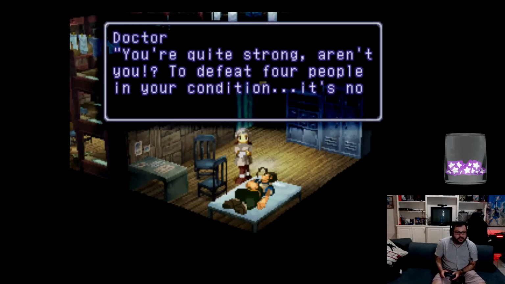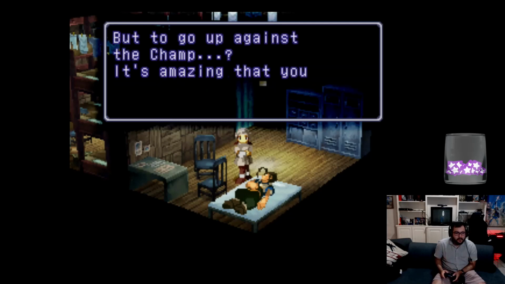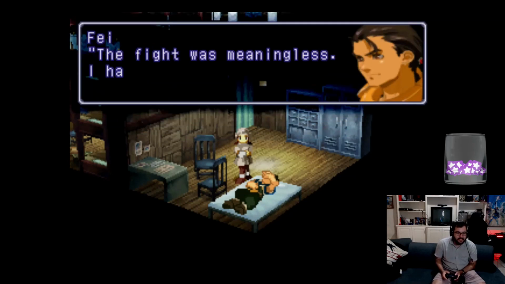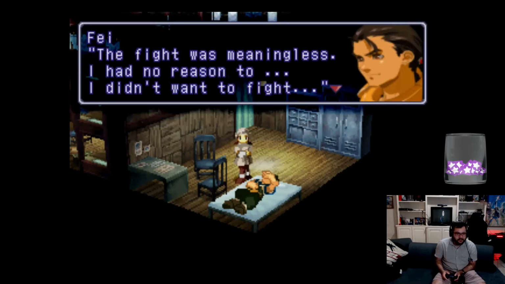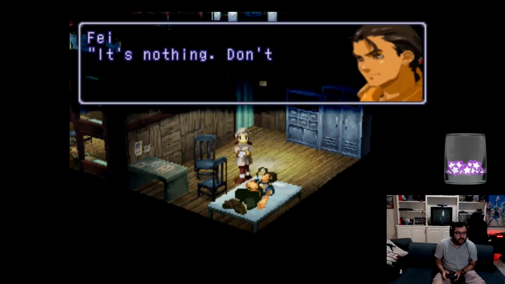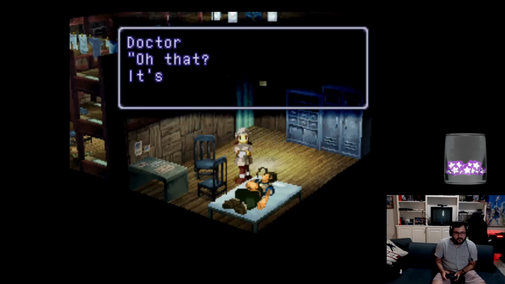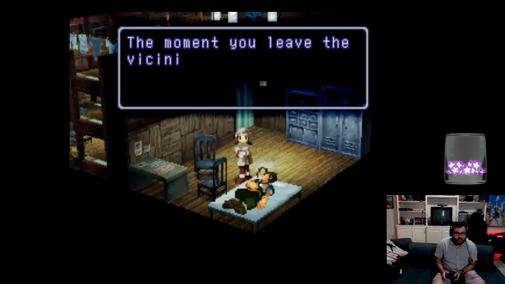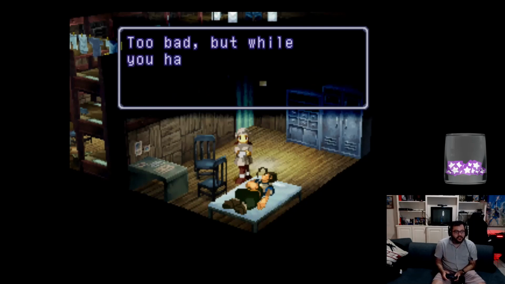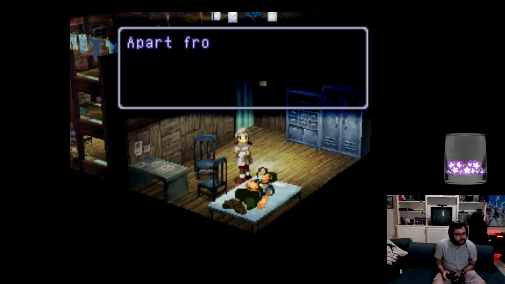Quite strong, aren't you? To defeat four people in your condition, it's no wonder they gave you rank A. But to go up against the champ, it's amazing that you came back alive at all. The fight was meaningless. I had no reason to. I didn't want to fight. What happened? You look a bit pale. It's nothing, don't worry. By the way, what's this thing around my neck? Oh, that? It's a bomb. The moment you leave the vicinity of the Imperial Capital, that collar goes boom. Too bad. But while you have that on, you will never be able to escape from Nordshire.